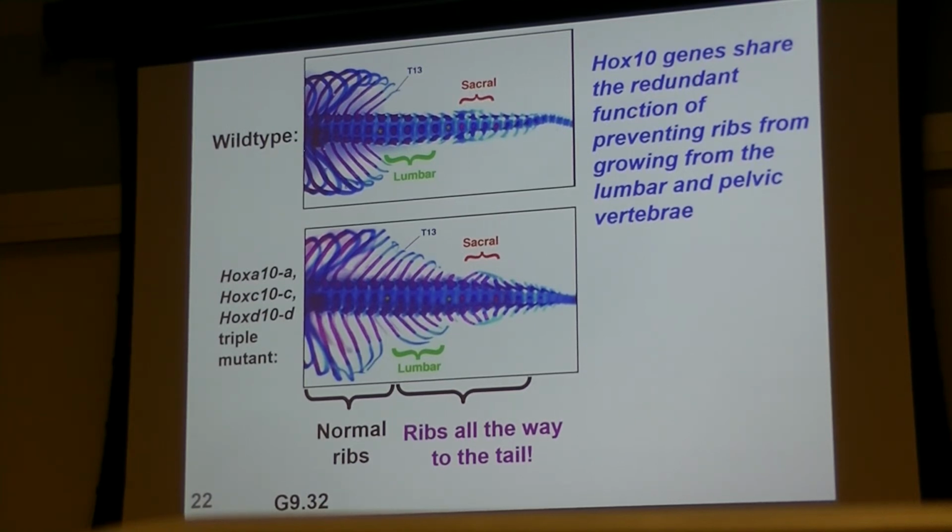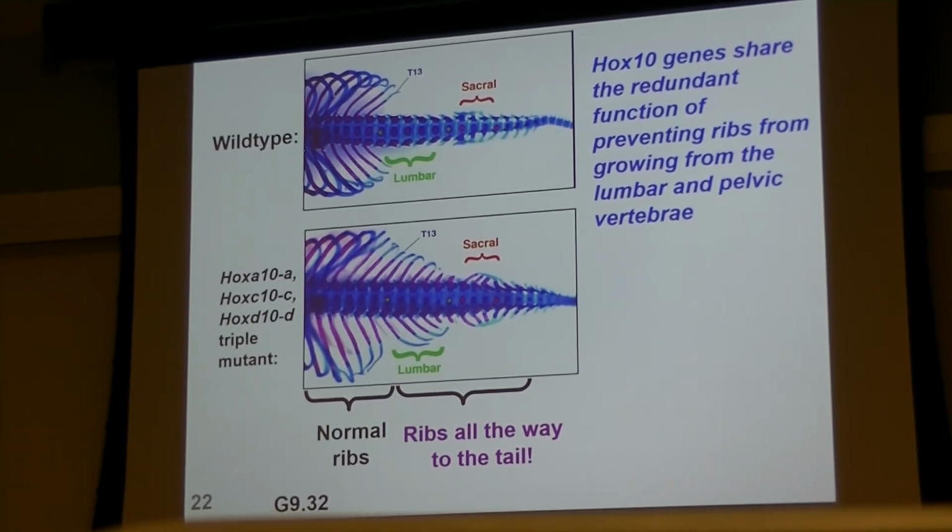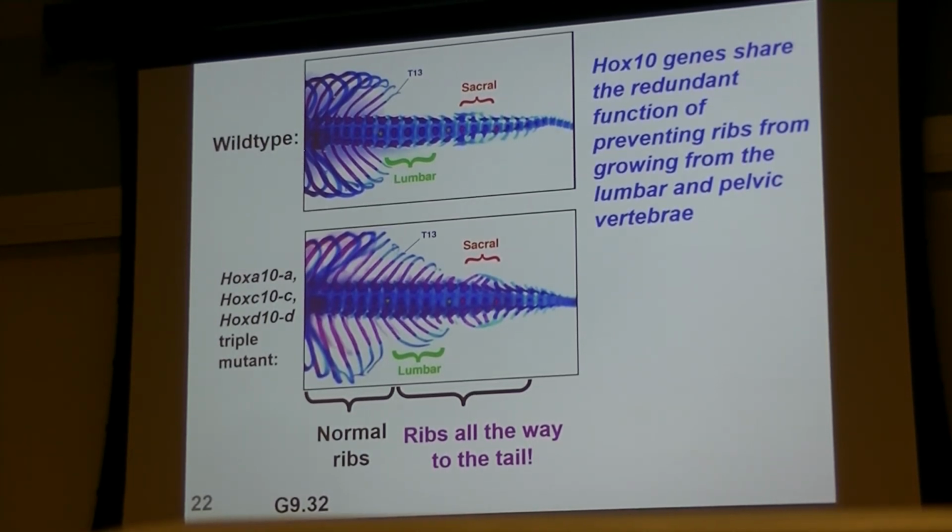So paralogous genes, they each have their own task list in life, but there are going to be some of those tasks that are in common among all the paralog members. And so the only way that you could see that phenotypically is then to knock out every single paralog that has that ability to do that job. Does that make sense?